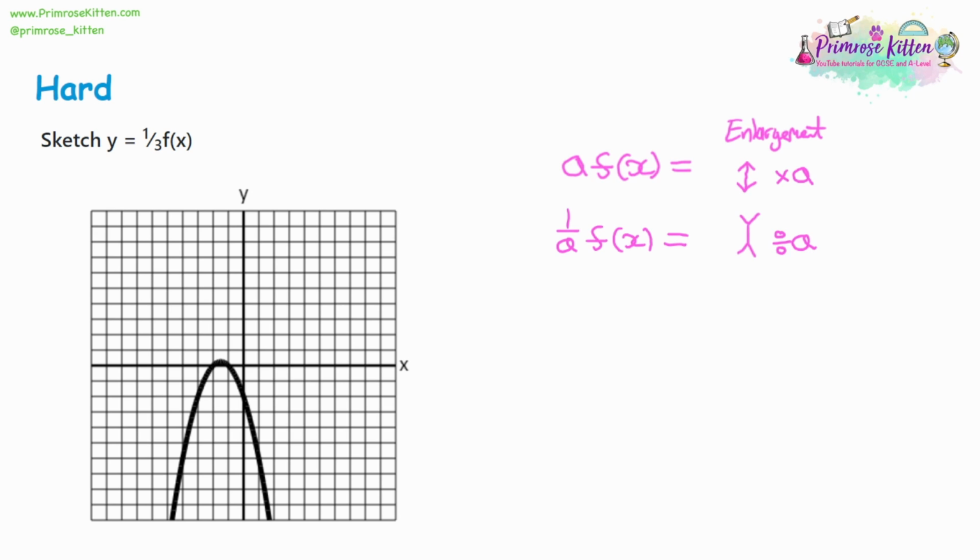So let's look at another example. This is a third f of x. That means we're dividing the y coordinates by 3. So the top's just over 0, so that's probably going to stay roughly where it is. And of course, the x-intercepts stay where they are. The y-intercept's at -2. So if we divide that by 3, then that's going to actually be -2/3. The position of the bottom of the curve, which is at -10, we divide that by 3, it's going to be -3 1/3, roughly here.